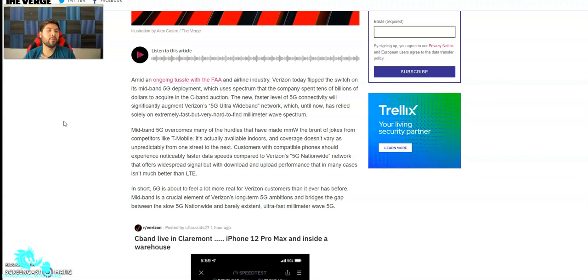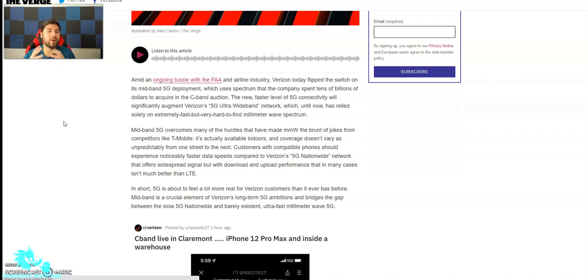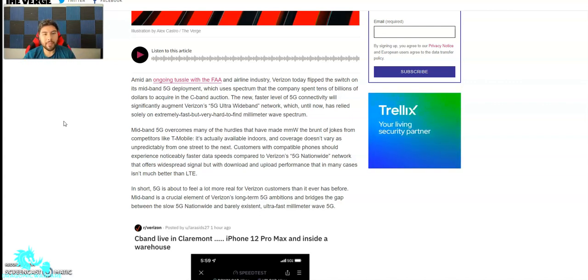That's very, very true. I remember when this came out, this is where you can get a gig down with their Ultra Wideband, or millimeter wave, should I say. It was really, really fast. You get a gig, maybe close to two gigs, but it was really hard to find. You had to be basically looking at a tower, with your phone almost facing a tower. And if you have any kind of obstructions like buildings or trees, you weren't going to get that full speed. So this is pretty cool that they're releasing more of it to try to help get faster internet. And with that, I believe there's going to be more technology being developed as well.